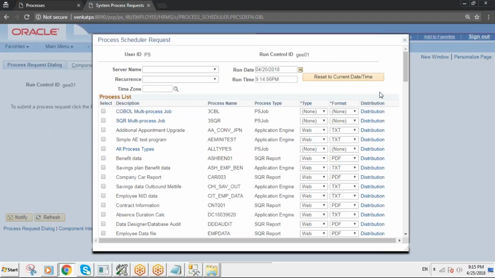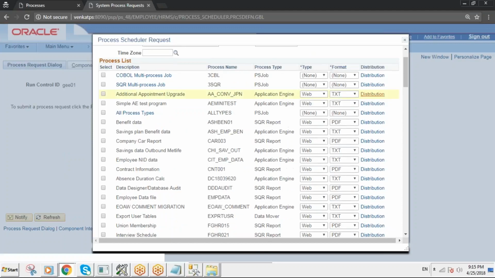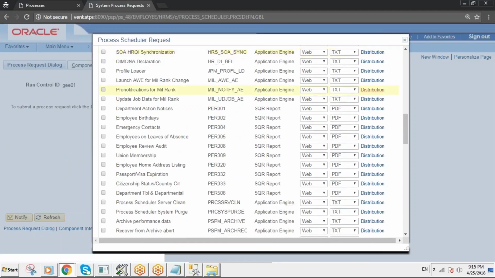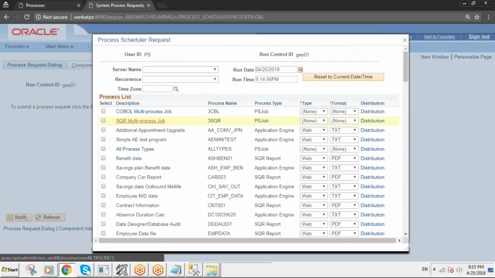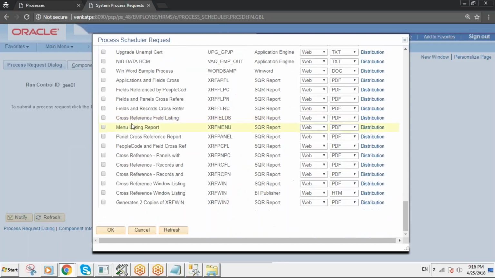Now, come here. Once you click on the run button, all the processes registered under this component will be available here. This is your process, employee savings data, GEMPSAV, application engine. Select this checkbox and click on OK.